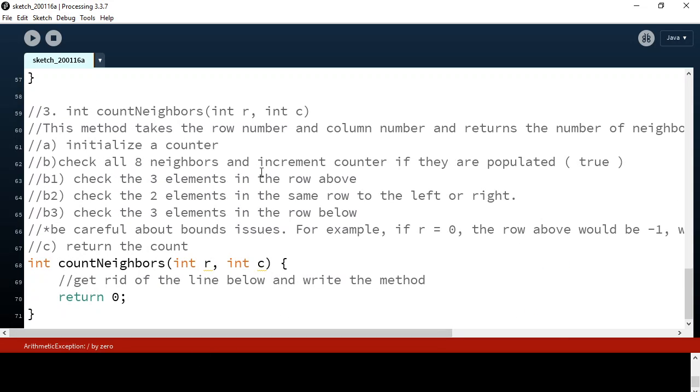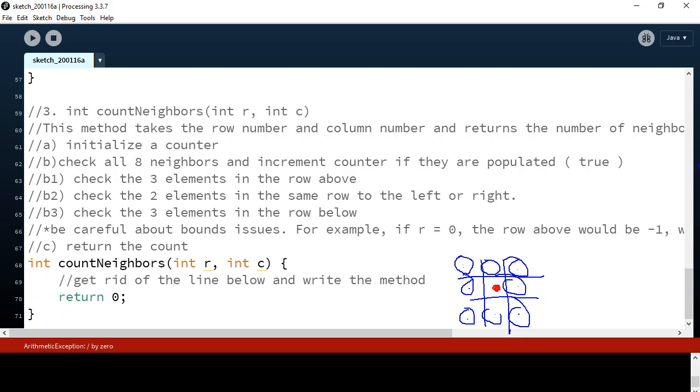The last one that's super duper important for this game of life is the count neighbors method. Remember from yesterday when you were playing Conway's Game of Life? Essentially it thinks of every element almost like a tic-tac-toe board. If we're talking about the element right here, we need to determine how many neighbors it has. And I've tried to break it down for you so that you figure out how many neighbors are up here, basically which one of these elements is true, how many of these elements are true, and then how many of the elements in the row below are true.